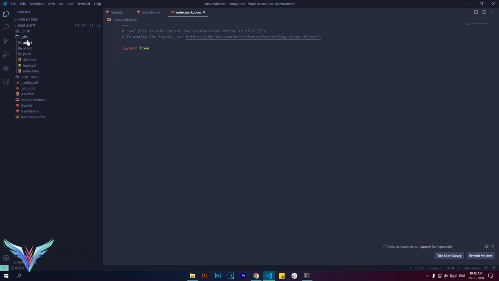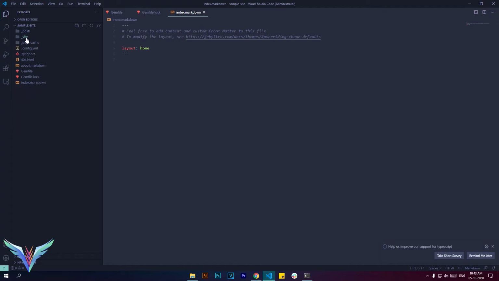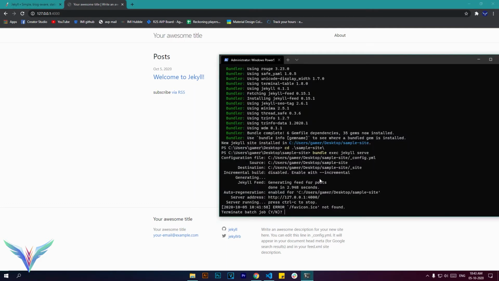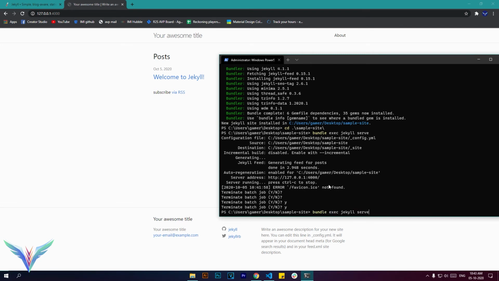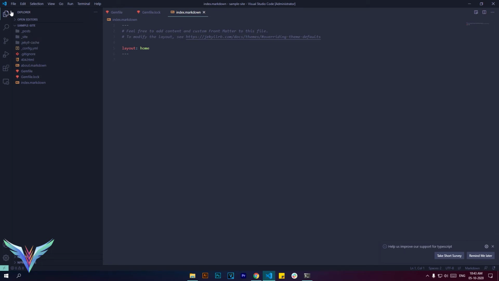Now, if you see something called _site, you don't have to mess around with anything within it. This is the generated website that you're seeing right here. So even if you go ahead and delete that, it's actually going to reappear, because that's what's being made here. Now if I just stop this, terminate the job, and then deploy it again without even making any changes, the _site is going to turn back up because it's generating. So do not make any changes there.